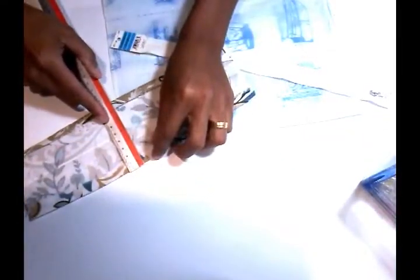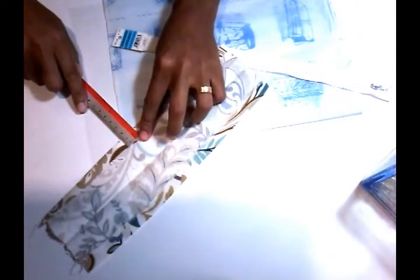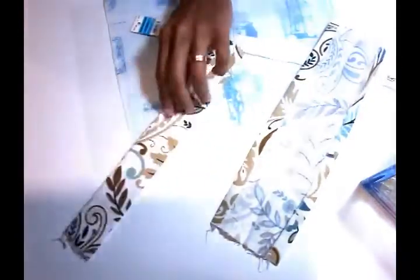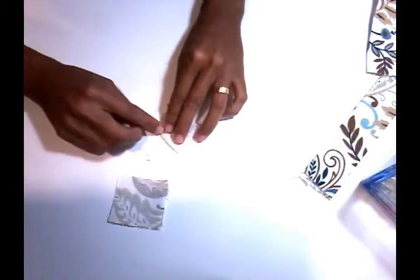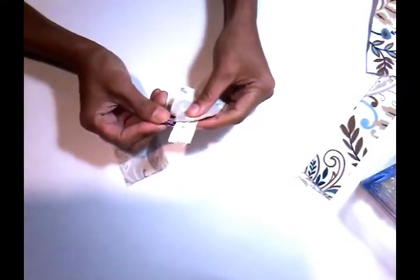So now I cut all the pieces. So for the fabric pieces, you need two pieces that are 5 inches by 11 inches, and you need two of that. And I went ahead and I ironed it from the middle in two pieces, for the two pieces. And also I left 1 centimeter and folded from the edge. And also we need 2 by 2 inches for the zipper ends. So now I am attaching the zipper ends to the zipper and I'll go ahead and sew it.